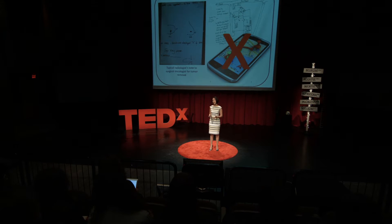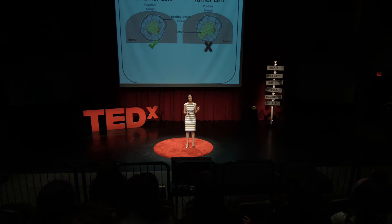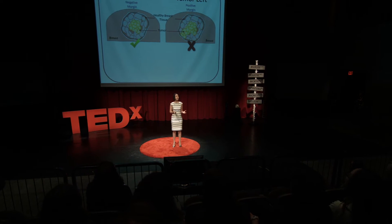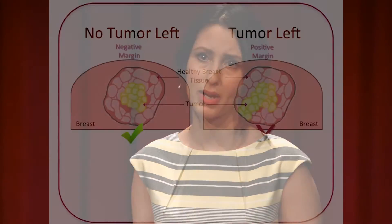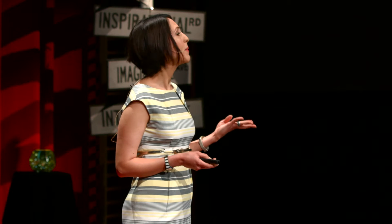Of course, this means that there are extra challenges in finding your way to your destination while en route, or in the case of cancer surgery, in eliminating the tumor mass exactly or completely. And since the surgeon has to rely on the information prior to the operation to localize the tumor mass, there is room for error. It is possible that he or she either misses some tumor leading to residual breast tumor in the body, or cuts a very large healthy margin that will compromise cosmesis or the look and aesthetics of the breast tissue. In fact, there's a 15 to 50 percent positive margin reported in association with breast tumor removal patients — meaning, on average, in about 33 percent of the cases, there is tumor left over after the operation. Out of every two, three, or four patients that undergo the surgery, one of them may end up with tumor residue in their body.